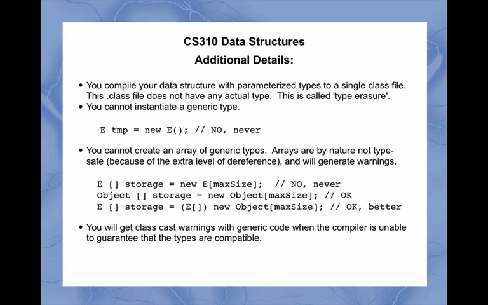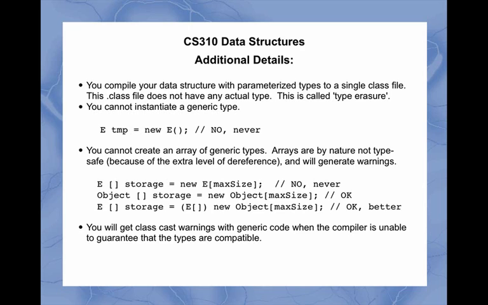First, you cannot instantiate a generic type. We cannot say eTemp = new E(). We can't do this because we cannot be certain that a constructor will be found that matches. There are some classes that don't have empty constructors, and so you cannot be certain that there will be a match, therefore this is not allowed.